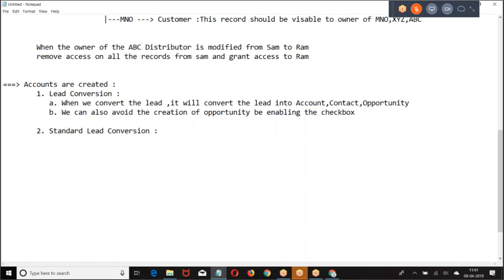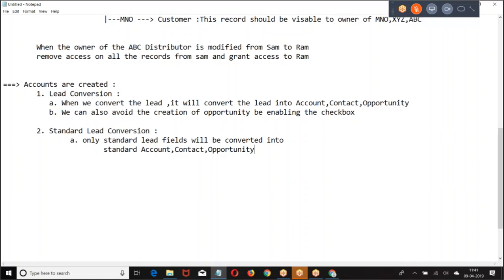In the standard lead conversion, only standard lead fields will be converted.